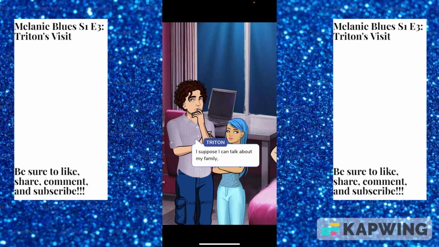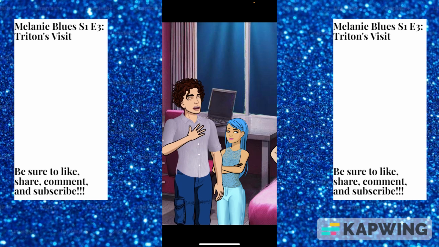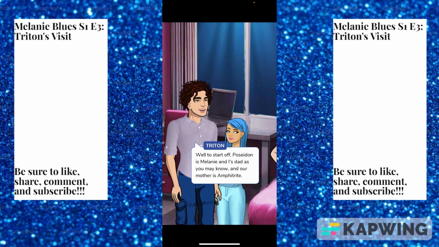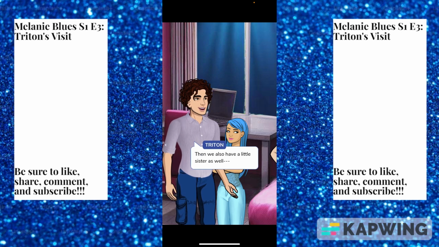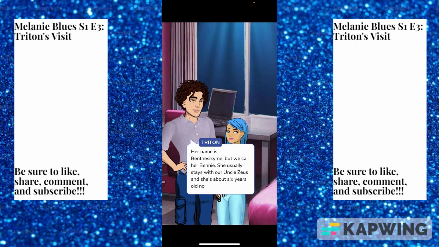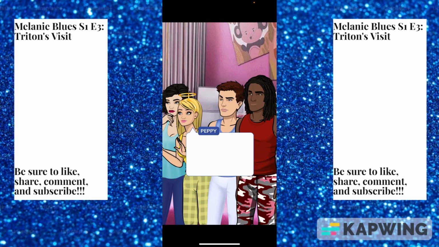I suppose I could talk about my family, but I'm not going to reveal each and every one of them since it's a lot. Well, to start off, Poseidon is Melanie and I's dad, as you may know, and our mother is Amphitrite. Melanie and I are demigods, by the way. Then we also have a little sister as well. Oh, what's her name? Her name is Benthesakimi, but we call her Benny. She usually stays with our Uncle Zeus, and she's about 6 years old now. Melanie and I don't see or mention her as much because of that.